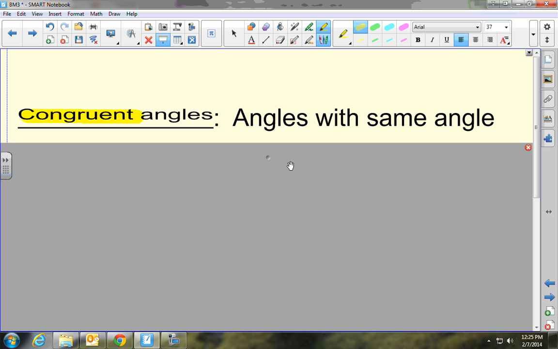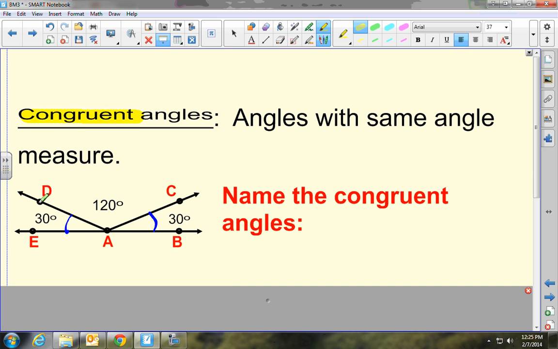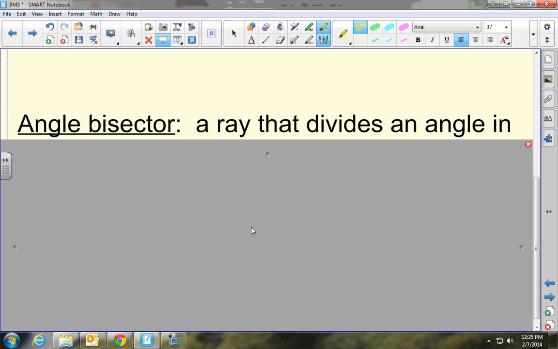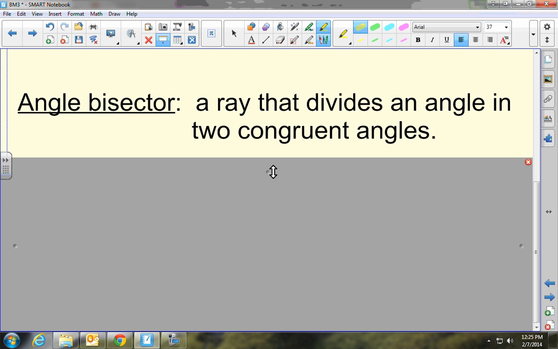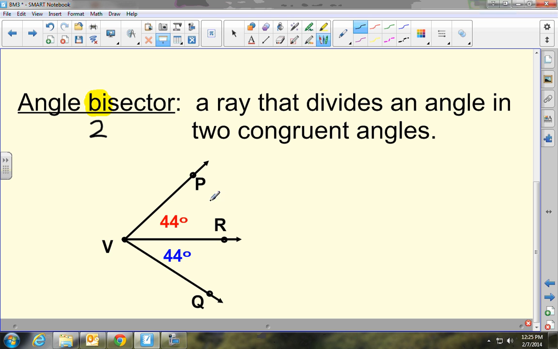Congruent angles, the term congruent means same, so that's angles with the same measure. So if we're talking about angle DAE and angle CAB, we would say those angles are congruent. They have the exact same measure. An angle bisector is a ray that divides an angle into two congruent angles. So the keyword here is bi, the prefix bi means two. So if you can remember bi means two, like a bicycle has two wheels, you'll remember an angle bisector cuts it into two equal parts. So here's an example. We had angle PVC, okay, and then we put a ray in, ray VR, and ray VR is an angle bisector. It cut this large angle into two equal 44 degree angles. Bisector is crucial to understanding some of the problems you'll face on the test.